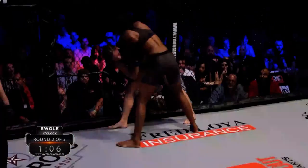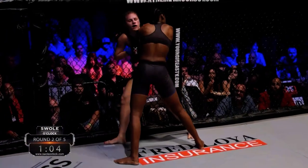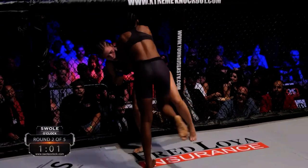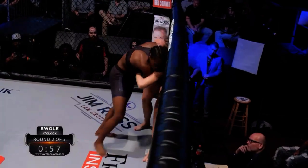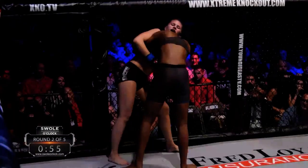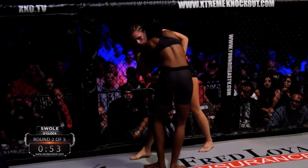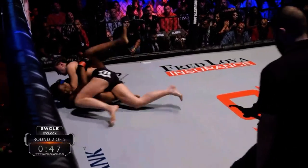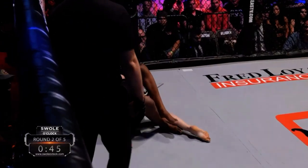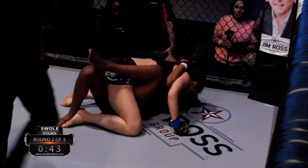And this is where you don't want to be. Loren had position on the cage. She gave up that position. Now her back's against the cage. Tenika's doing what she's got to do, and she's doing it well. This is almost like a repeat of the last time we saw this fight. It seemed like the game plan to have the head movement, have the distance was great, but now Tenika has her in the clinch here again. This is where I want to see. There we go. And I tell you what, Loren showed her balance that time.